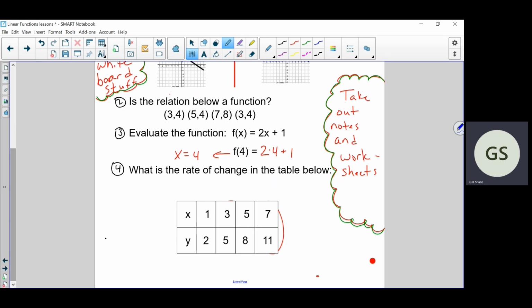So here's how you, that was which columns I used. I'm using this column and this column. For some reason, the red now got covered up. So here are my x values. Remember, X is always on top, Y is on bottom. Or if it's a vertical one, X is on the left, Y is on the right. So for my X values, I'm going to label that X1, that X2. You go left to right, like you read a book.